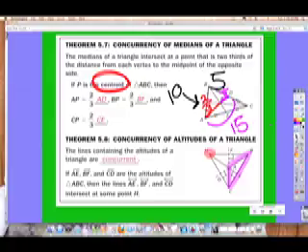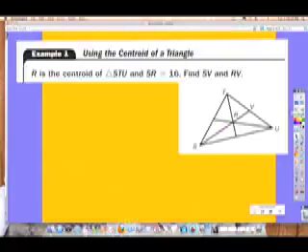Okay, let's see what's next. We talked about this. So ours is the centroid, so that means these are medians. Guys, let's add into our picture. If this is the centroid, we need symbols on this triangle. So if that's the centroid, that means this is congruent to this. This piece is congruent to that piece. That piece is congruent to that piece. Just with centroid, can we add anything else to this picture? No, it's just the centroid. All we know is that those are the medians, the midpoints.